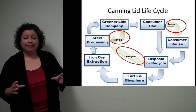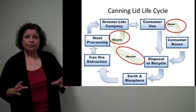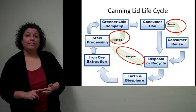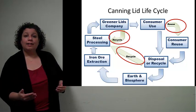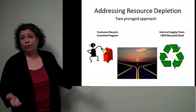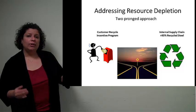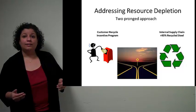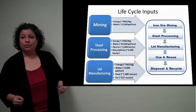By focusing on recycle and reuse, we're going to take a two-pronged approach. First, we're going to generate incentives for our customers to send back their lids, and when they do send back their lids, they will get a coupon off for a future purchase. The second thing we're going to do is in-house. We're going to make sure that 95% of the steel that's used is recycled steel. So this is our two-pronged approach.